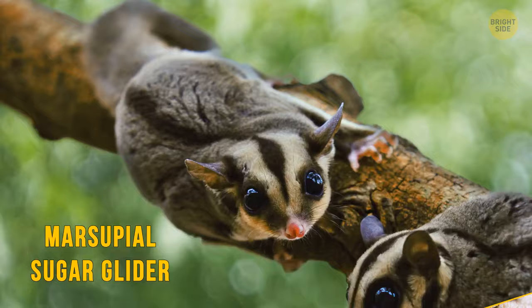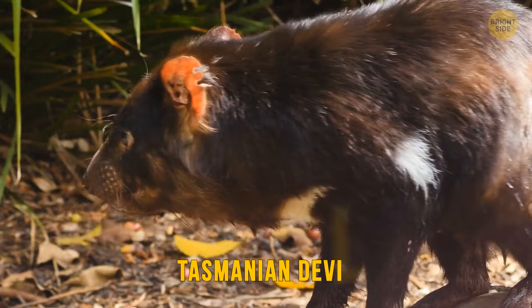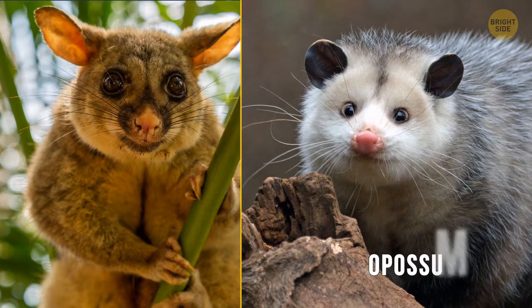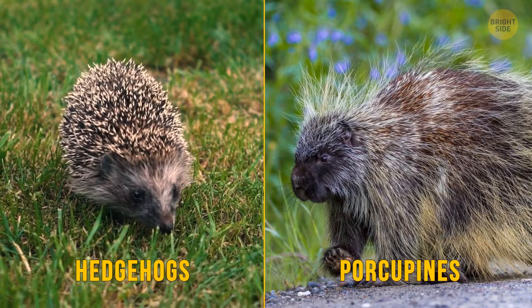The hopping mouse is like the North American kangaroo rat. There are also types of marsupial moles. The Tasmanian devil is like the hyena and wolverine. The wombat has resemblances to the groundhog and marmot. The possum and its cousin the opossum in North America have evolved to have opposable thumbs, a feature found in primates. Hedgehogs and porcupines, mammals completely unrelated to Australia, have their unique spikes, but share this similarity with the echidna.